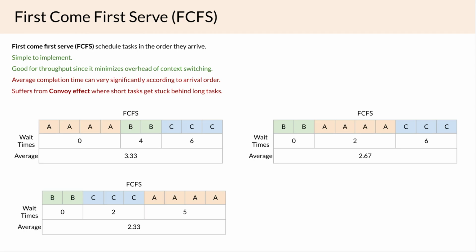Now, just a note that the 3 examples on this slide of the orderings of A, B, and C are just examples of how these threads could arrive. With FIFO, any of these could occur, it just depends on when the threads are created or unblocked, and so forth. So there's no decision being made here of who runs when. I'm just giving you examples of different scenarios that could happen with FCFS.